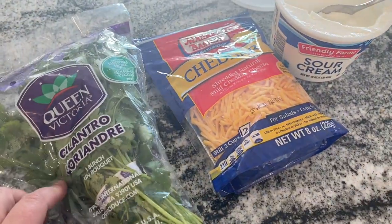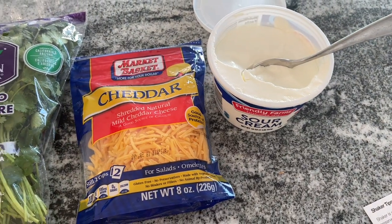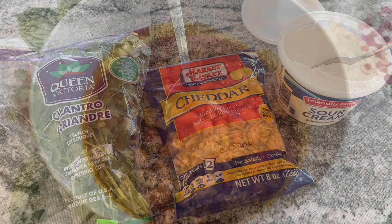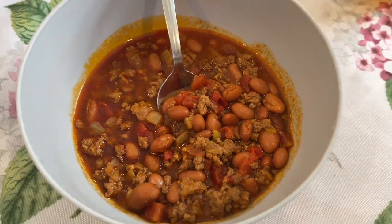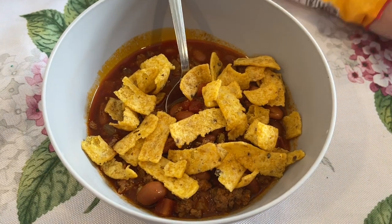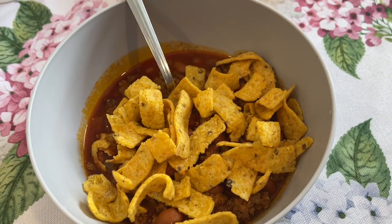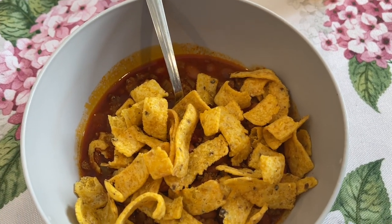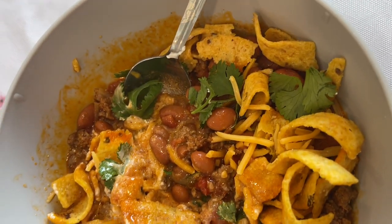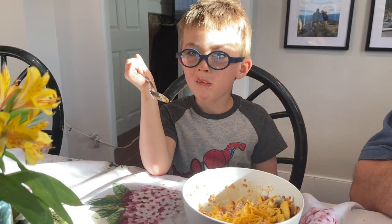I had some extra stuff on hand — cilantro, shredded cheddar cheese, and sour cream, which you can get at Aldi for 89 cents. These can make it a little more expensive but also add something to the dish. With just the Fritos it's absolutely fine and amazing. For my kids, I can get them to eat chili if I put enough sour cream in it — pretty much if you put sour cream or ranch dressing on anything, it's a go in my family. It tasted so good with the Fritos. I always try it the original way first, then added some stuff and it tasted really good that way too. You can see that Tommy really enjoyed it.